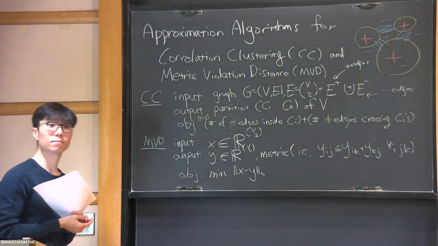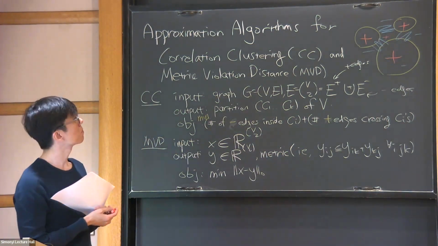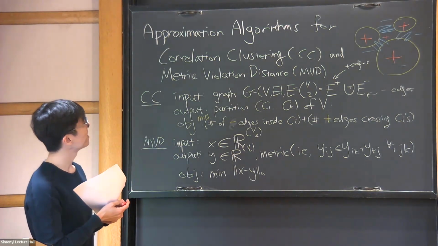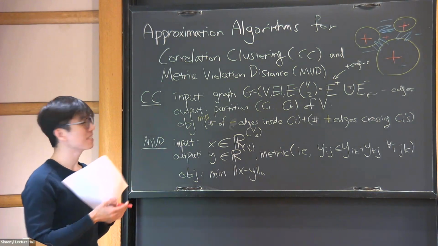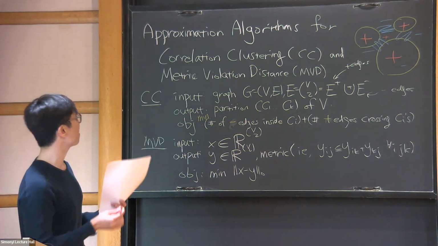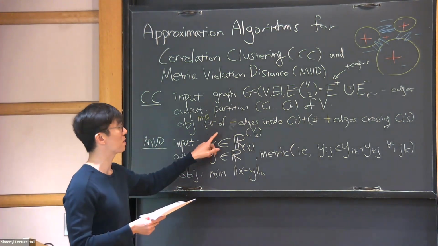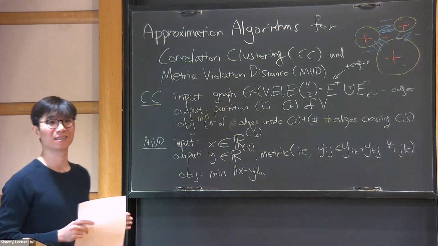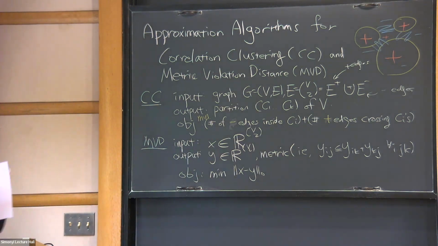Just for some intuition, what if you flip that, with minus inside and plus between? Then I think the instance becomes completely bizarre. I guess you probably can't do much better than either taking everybody together or making everybody separate. That's my guess, but it depends on what the sizes are.